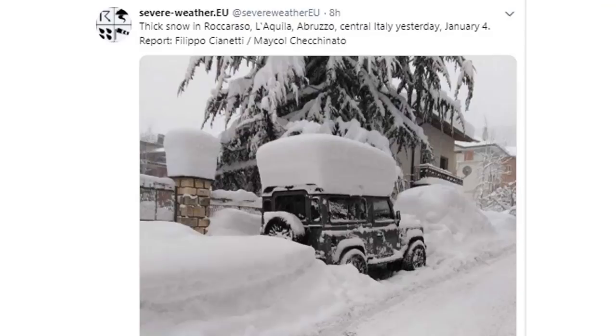And food for thought. January 4th was the beginning of the storm that is still passing over the Alps and Eastern Europe. This was the first dump of snow. The real snows came on the 6th. So can you imagine how much snow there is up there in Abruzzo? Again, we've seen this for the third year in a row. Record snows up in Abruzzo, Italy.